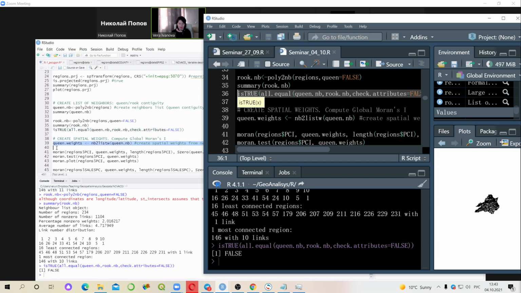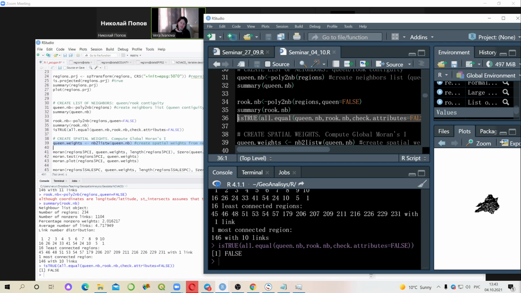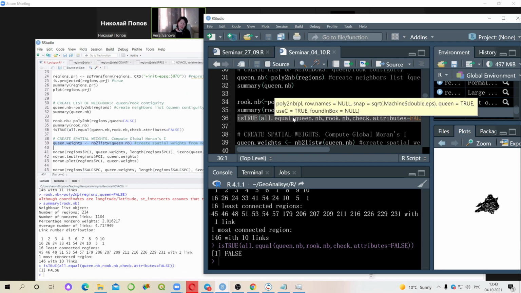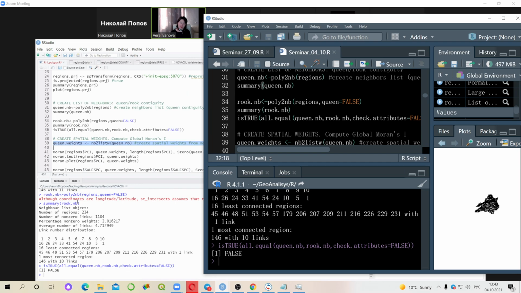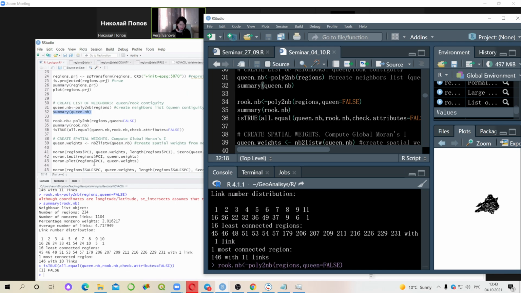Could you please clarify? So the summary is the same using queen and rook approaches, but it is not true in our shapefile. How does it work? The summary has the same structure, but they are different in values.